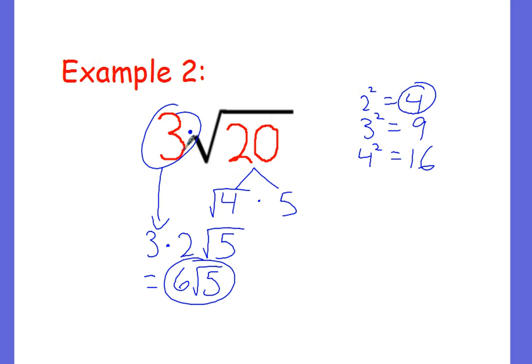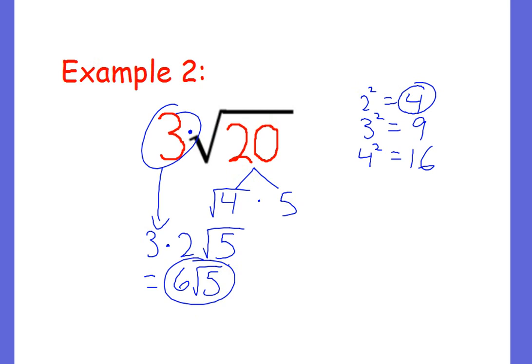Now, you can actually check to see if you did it right in your calculator. In your calculator, try this right now. Put in 3 root 20, or 3 times the square root of 20, and press enter. I'll do it too. You guys should be doing this. So 3 square root 20, I press enter, I get like 13.416, etc. Now put in 6 root 5, what we got down here. You should get the exact same number when you enter it in your calculator, 13.416. This is a good way to check and see if you've simplified correctly, because these are the same value. This is just a simplified version of your original problem.